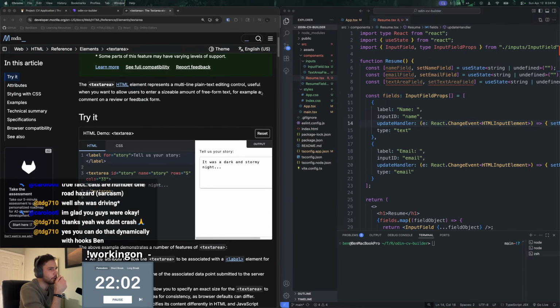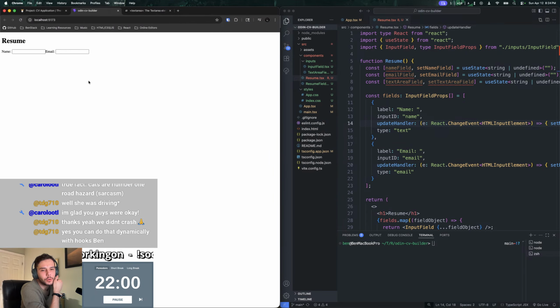Again, this is kind of an analysis paralysis situation. You can do that dynamically with hooks? Okay. Like what hooks specifically?